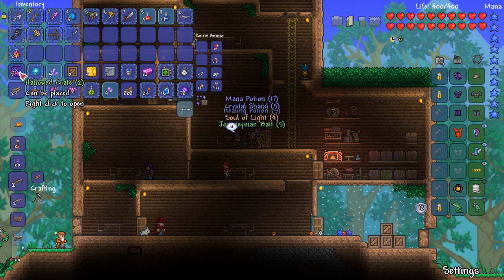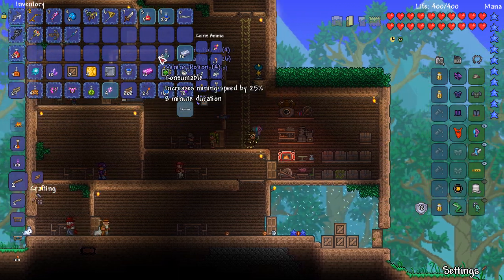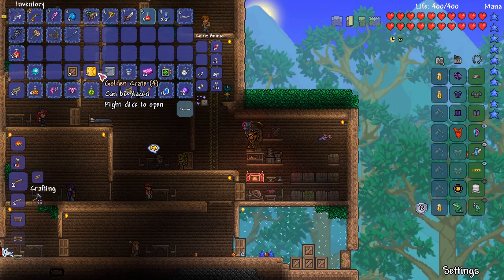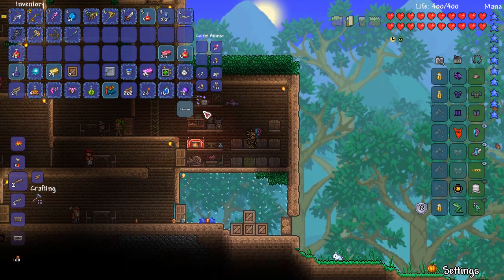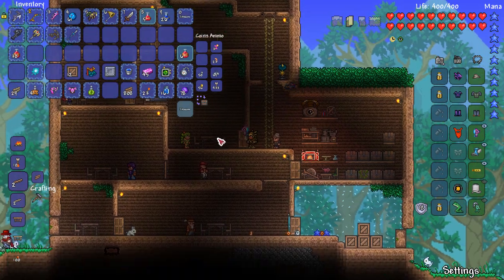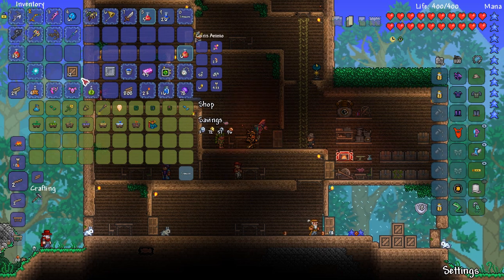So let's start with the hallowed. What do we get with this? We got some crystal shards, some hunter, some mining, platinum. Good stuff, actually. Okay, golden crates. Oh my god, do you know what I've not noticed? Our orichalcum has been going up. Awesome. Okay, let's quick stack that. Got another hardy saddle. I actually just sold one of these, so let's sell one again. Right, let's make sure we get it out of the way. Ah, 5 gold, not bad.